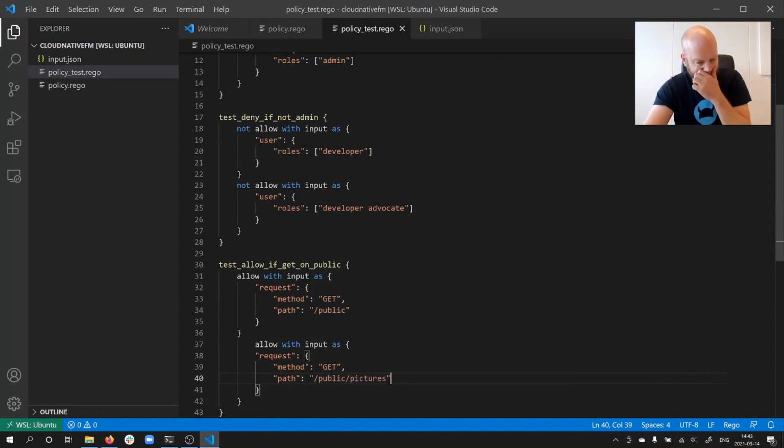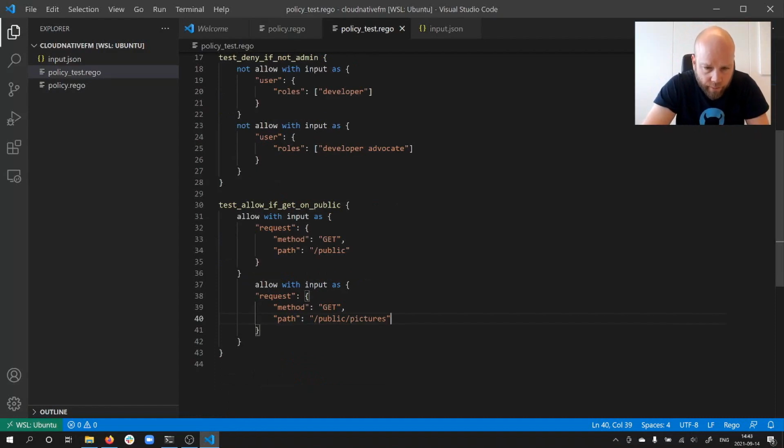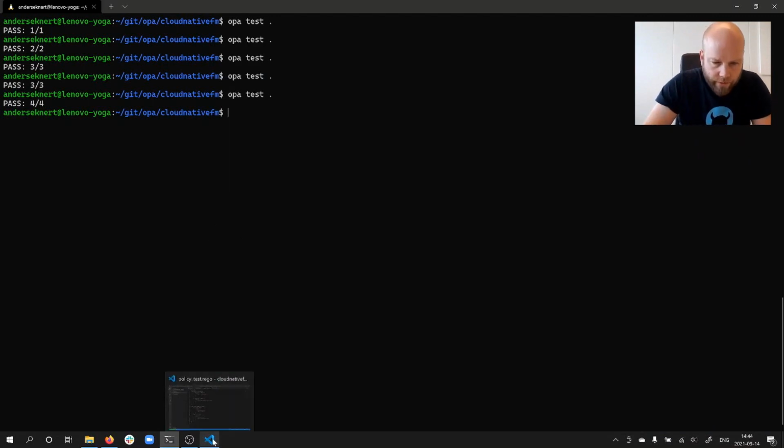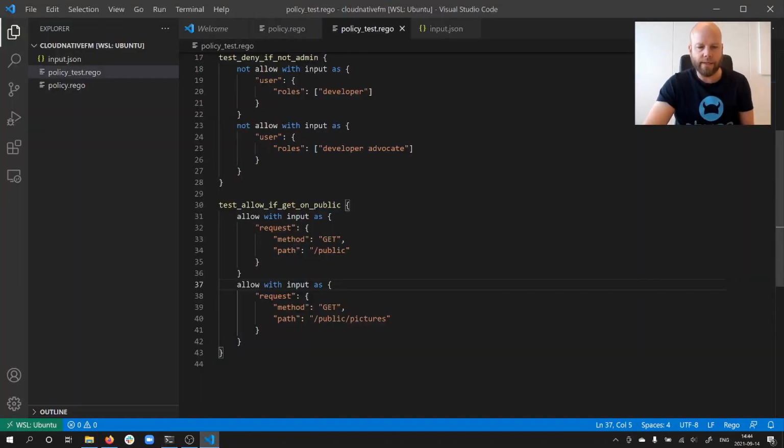Or we could add as many of these conditions as we wanted. Okay, let's clean it up here. Now we can go back and run our tests. We say open test, and we can see that the tests still pass, which certainly instills some confidence.